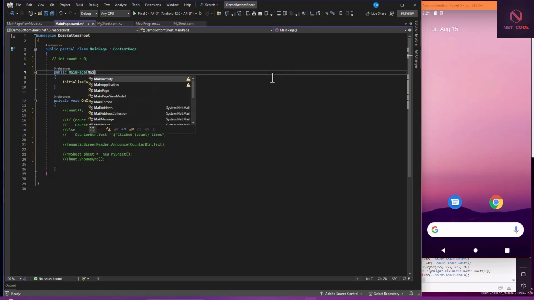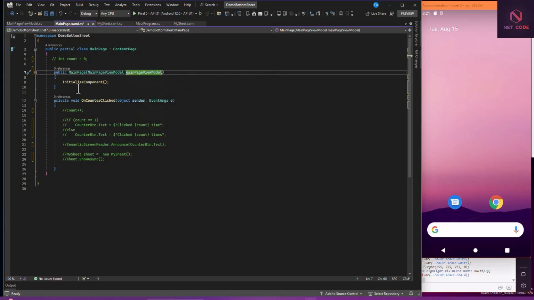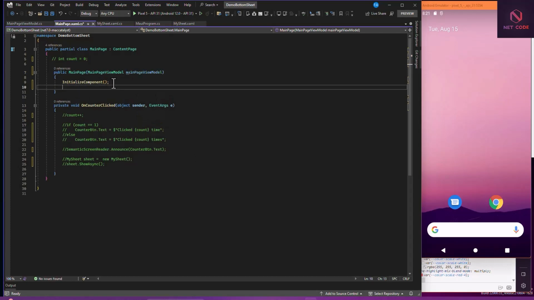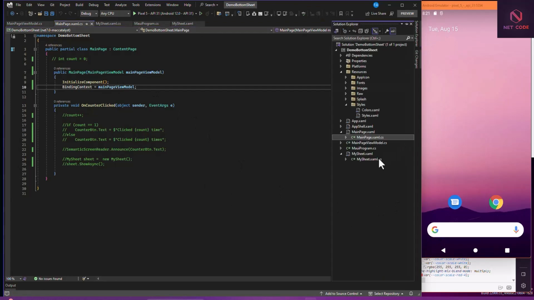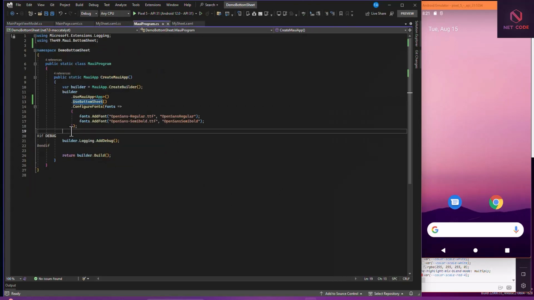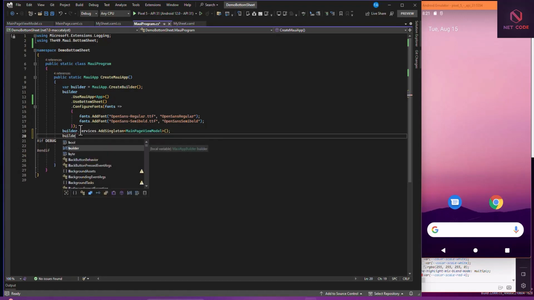So MainPageViewModel, and let's bind the context. After that, let's register both in the MauiProgram.cs. Let's do the same change to the other one.